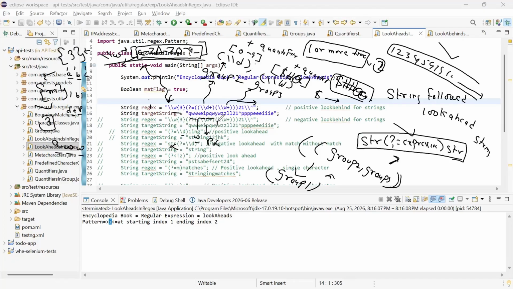When it has captured the 3 characters PQW, it has encountered the Y. And in Y, again, we have a range of 0 through 9, but it's a Y. Again, it will fail. Since again it will fail, it will further capture YWZ. And then again, we have the next character here, Z, and we are looking for a digit. This Z also will fail here. Now, next time, it will further move ahead. It will capture ZLL.